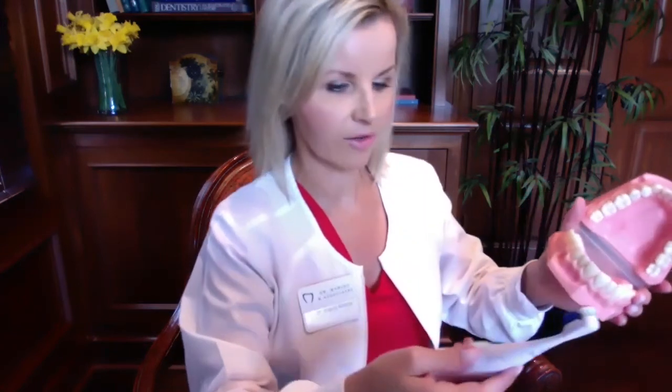Now, if you're using a motorized toothbrush, this happens to be a spin brush, the technique is really the same. The only difference is you don't really need to use the brushing motion. You have a lot of brands out there. This is just a spin brush, but you would do the angle again at 45, but you don't need to use that scrubbing motion. You just need to simply make sure that the head of the toothbrush is touching each tooth. These really just do all the work for you, so those are nice too.